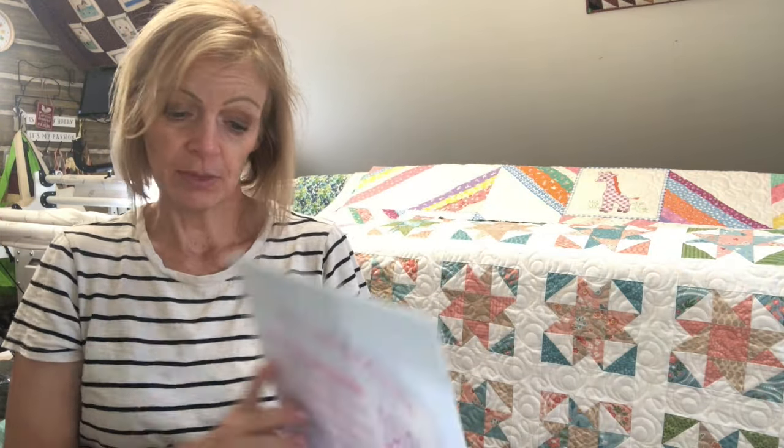Like that one. All right, next in the box is some Endurance rotary blades. I have heard others talk about these. I thought at one time I had bought some of the Endurance ones, but I don't see them here now, so I don't know if I actually did or not. So these are supposed to last extra, extra long compared to the normal rotary blades. These are done by Olfa.